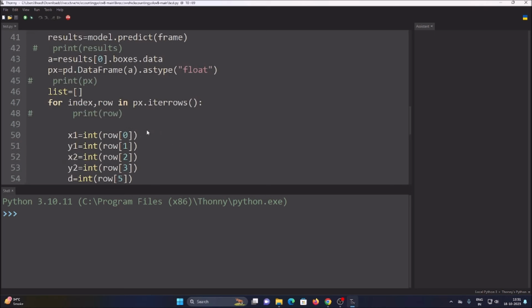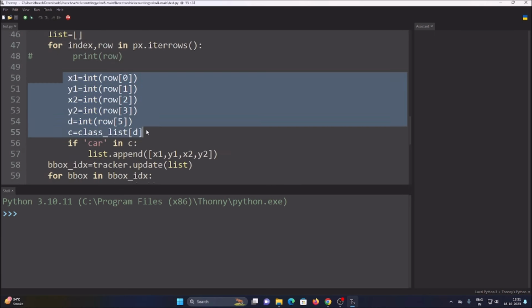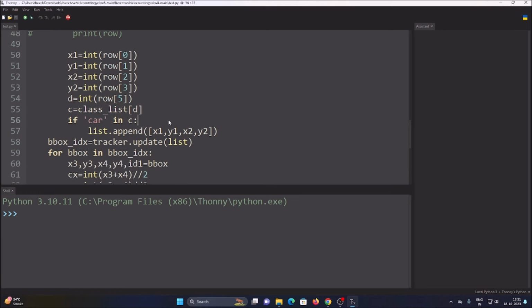Then we have our object detection method, as you can see the rectangle, and then this is our class. As I mentioned, we are going to count the car class. If there is a car in our detection, then we simply append to a list, and inside that list we append the object coordinates, which are the rectangle coordinates x1, y1, x2 and y2, for our tracker. As I mentioned, for this session you first need to watch the basic video on how to use the tracker and the YOLOv8 object detection, then you will get the idea.